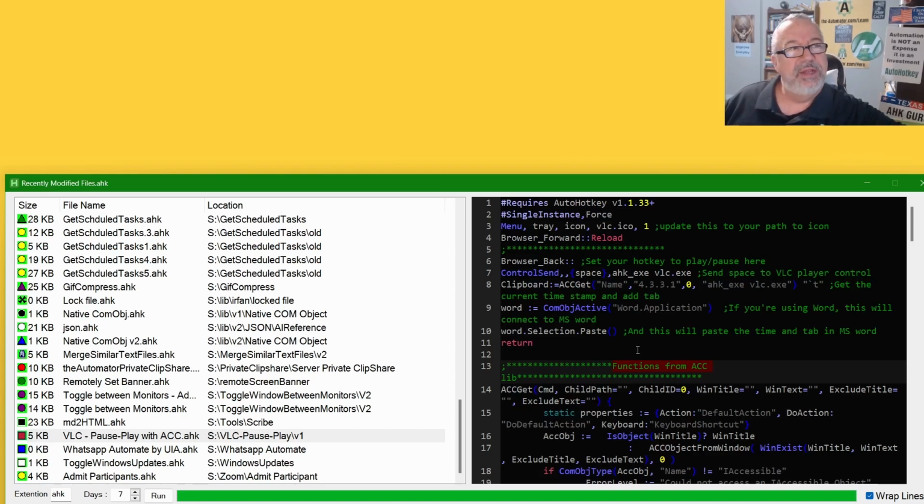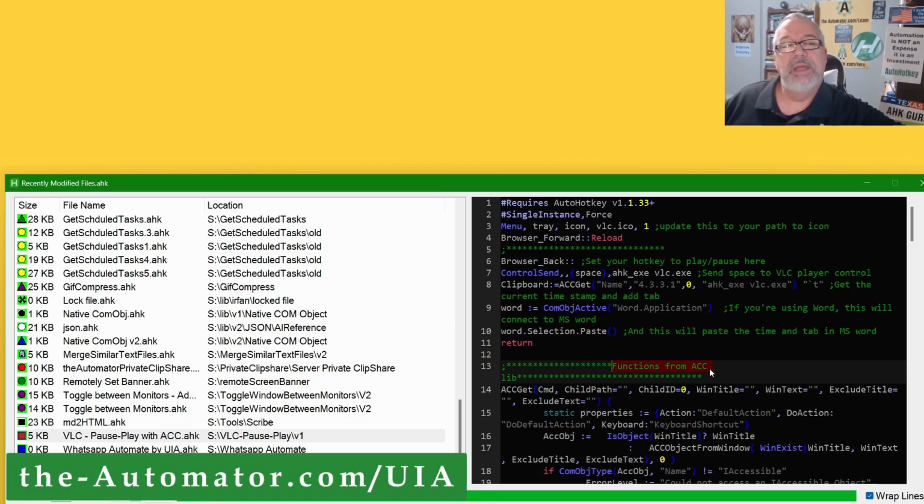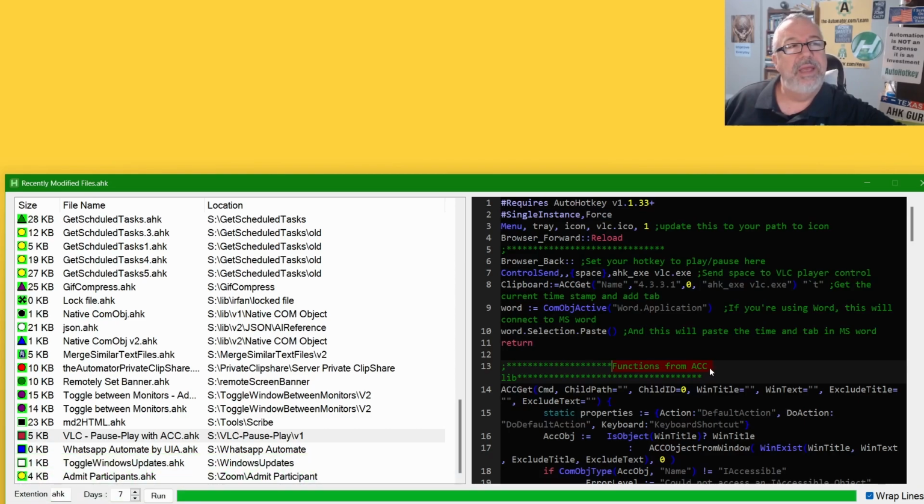if I wanted to do this again, AI probably should be able to do that. I could tell it, hey, I will probably use UIA instead of ACC, go get the functions out of the library that you need and put them in this file, and that way I don't need to include the whole UIA library, because it's a pretty big library, and that's something UIA should be pretty darn good at.